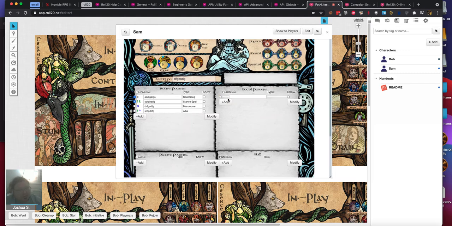For social powers, you can do the same. Now, normally, you would use the same runes, right? Because you should have the same runes no matter what your character is. However, I want to point out that what is actually tracked is the runes that you have listed under your active. So Norns, if you want to just create a character sheet, all you really have to fill in is the active powers in order for it to be registered by the build function.